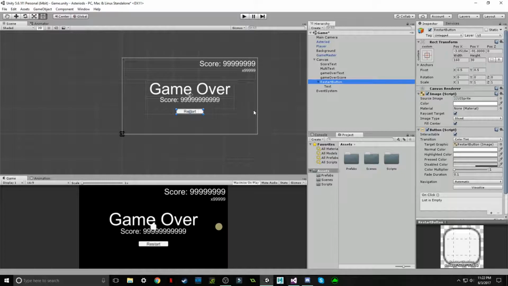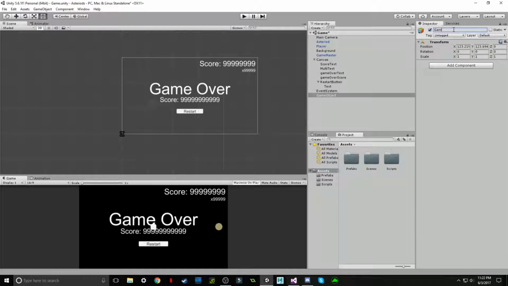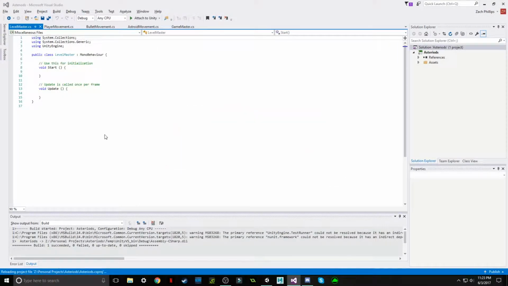So what we want this to do is we want it to basically restart the level, right? So what we're going to do is we're going to create an actual whole new object. We're going to create empty, and we're going to call this level master. Now you could just use game master for this, but since we're going to be creating a main menu and such after this specifically is done, we're just going to create a whole new object called level master. So we're going to go to scripts. We're going to create a new script called level master, like so, and we're going to open it up.